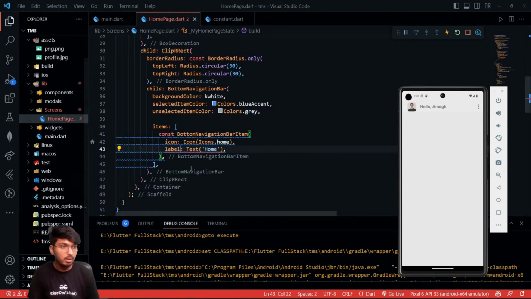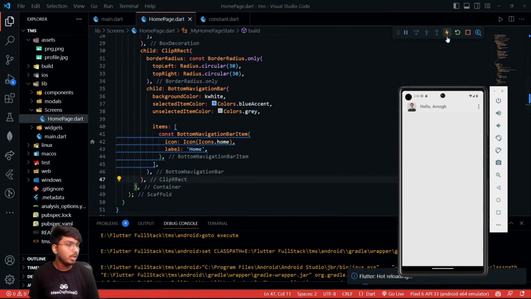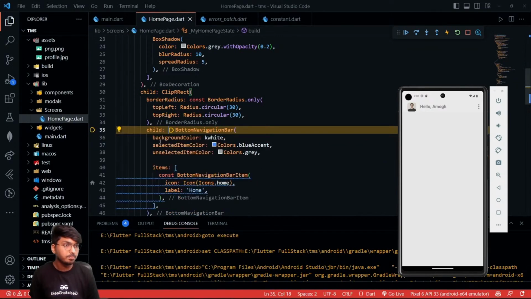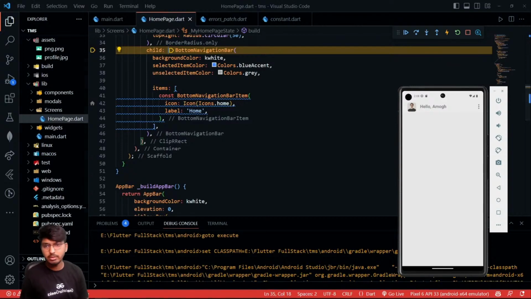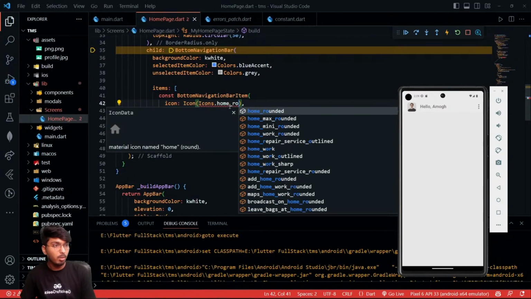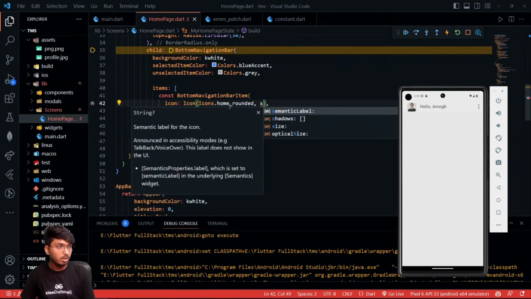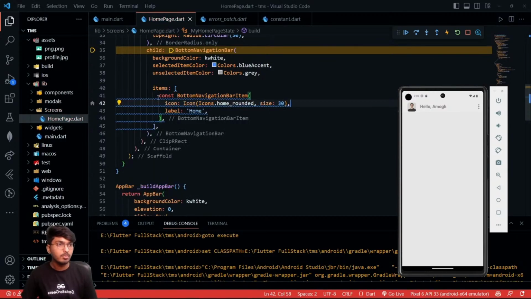So what I'm going to do is label it as home, not Text actually. So this is how it's going to be labeled. Right. As of now, yeah, it is going to throw me that error. Okay. Now we have just defined a single navigation bar item over here, with the icon also, and the size will be 30. Yeah. So this is the first bottom navigation bar item.